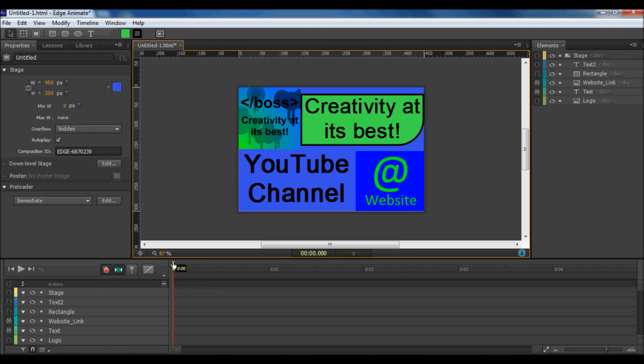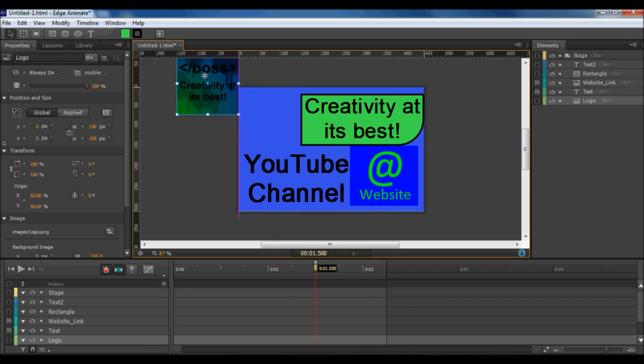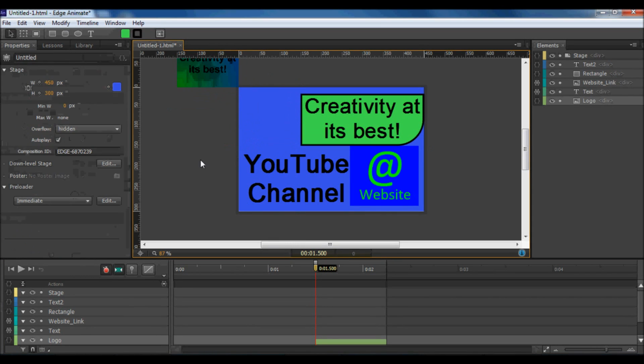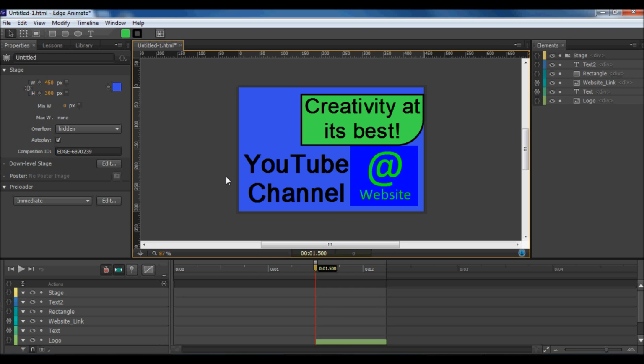And now I want it to start about, let's say, 1.5 seconds in, and I'm going to have this move in while fading. So to do that, I have to add keyframes for the X and Y, which is its location positions and its transparency, and then move it to about 2.25 seconds and add in keyframes for this as well. And then move back to the 1.5 second mark and move it to where I want it to start, so in the top left there, and then just change its transparency to 0. So now if I press space, I can preview this and it's faded in. I'm just going to do the rest of these here.